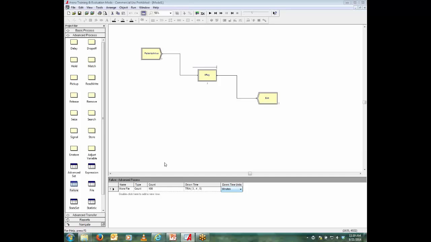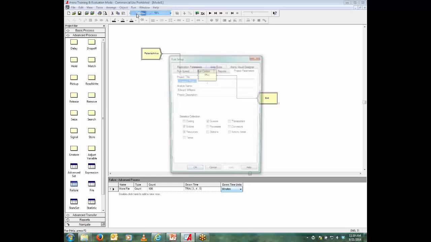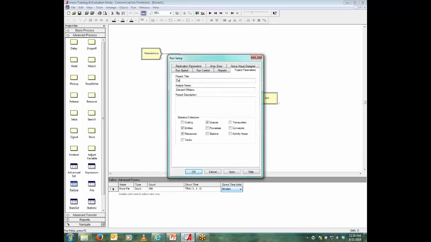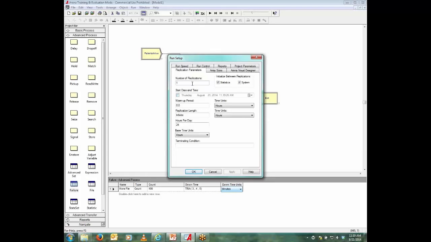Now we'll run the model. Let's set it up. Now we give the project a name, like demo. That's a good one for today. And replication parameters, just one. In real work, you run a model, multiple replications. The replication length will be 8 with no warm-up. That warm-up is an interesting topic for another time, another webinar. We'll run it for 0 hours warm-up and 8 hours, and click OK.